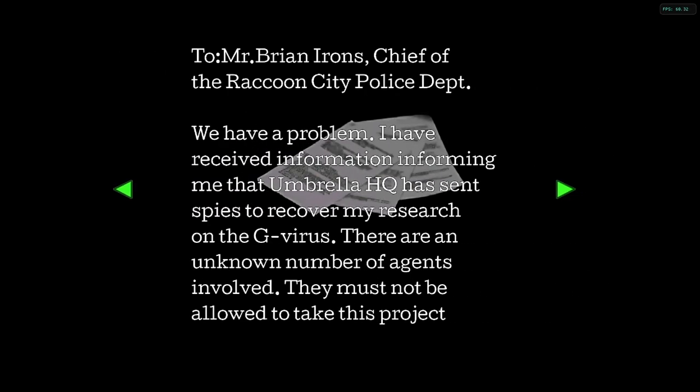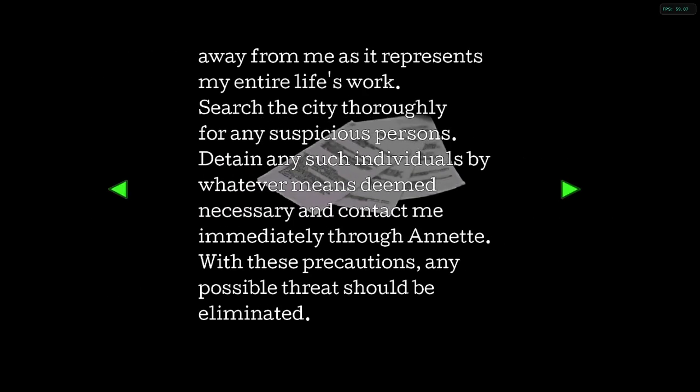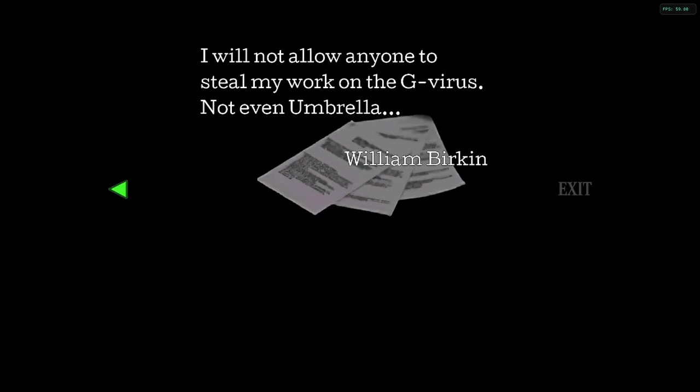We have a problem. I have received information informing me that Umbrella HQ has sent spies to recover my research on the G-virus. There are an unknown number of agents involved. They must not be allowed to take this project away from me, as it represents my entire life's work. Search the city thoroughly for any suspicious persons. Detain any such individuals by whatever means deemed necessary, and contact me immediately through a net. With these precautions, any possible threats should be eliminated. I will not allow anyone to steal my work on the G-virus, not even Umbrella.